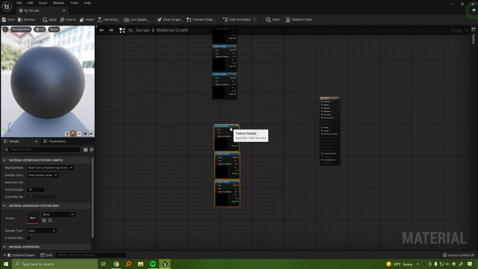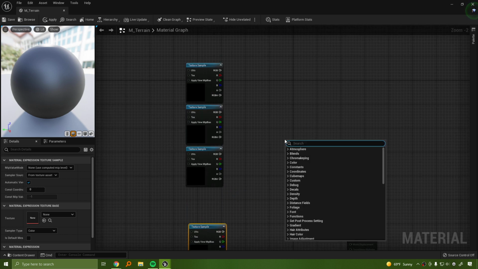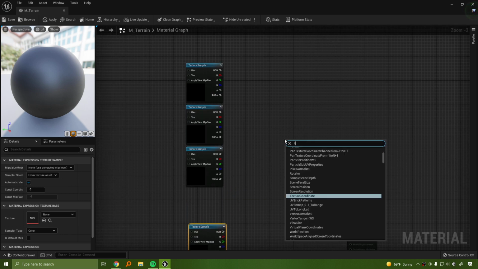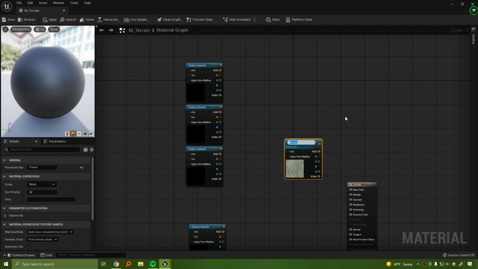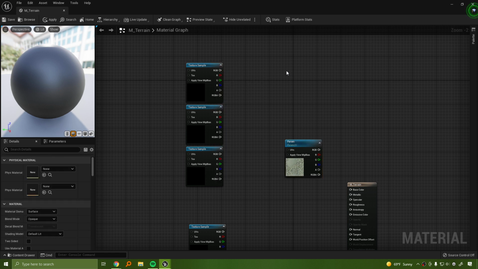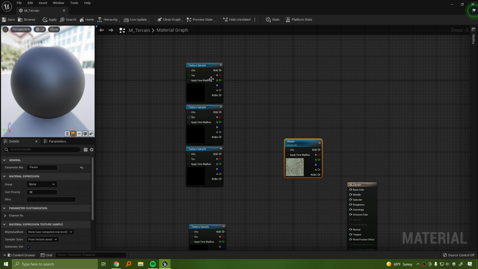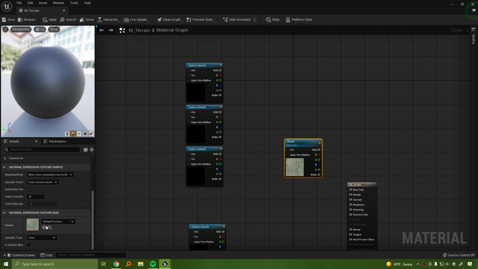If you want to set this up, you can set up a texture parameter 2D, because these can be converted to parameters as well. But these will have an error because for some reason it doesn't find this particular texture. I don't know why it doesn't find the default texture. What I like to do is open up a 2D parameter.